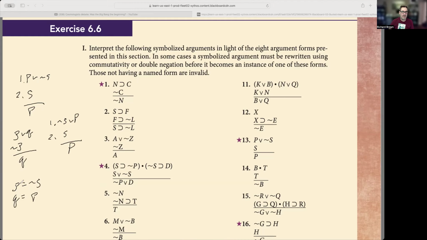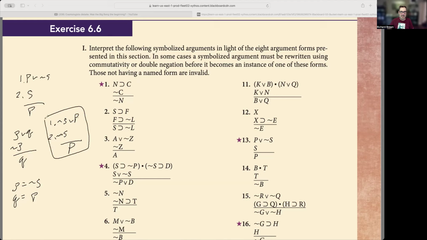So if we're thinking of the P thing as tilde S and the Q thing as capital P, then this first premise now says P wedge Q. And the second premise doesn't say tilde of the P part, because the P part is tilde S. So then you would have to use double negation and write tilde tilde S. And now you have a tilde in front of the P part, and you're allowed to conclude that Q.